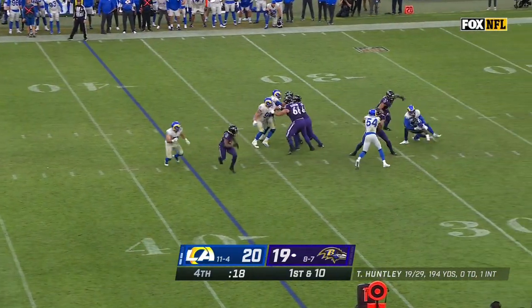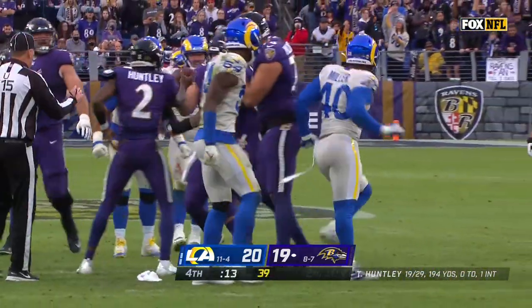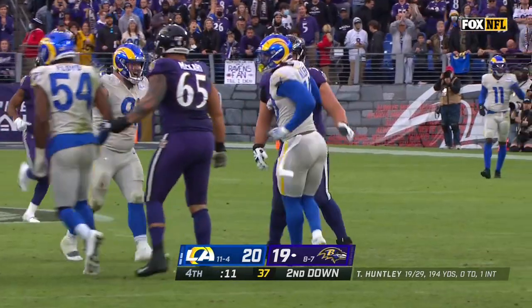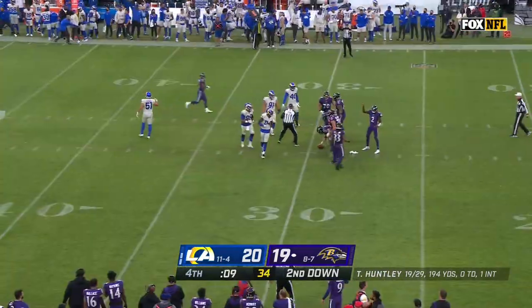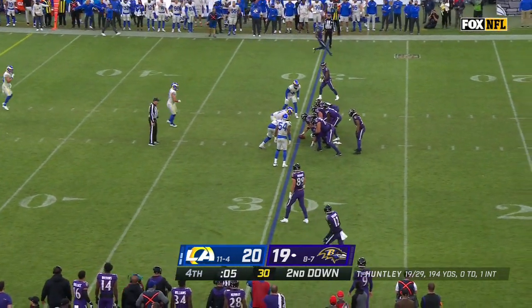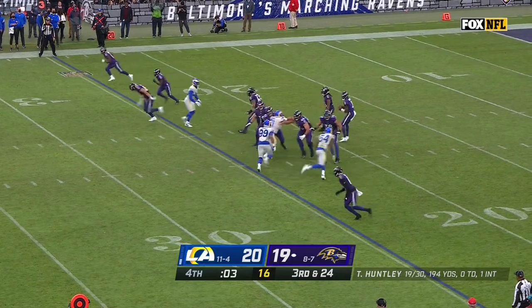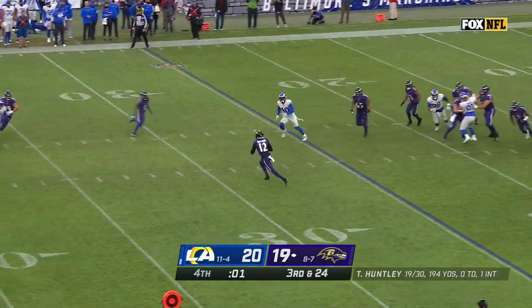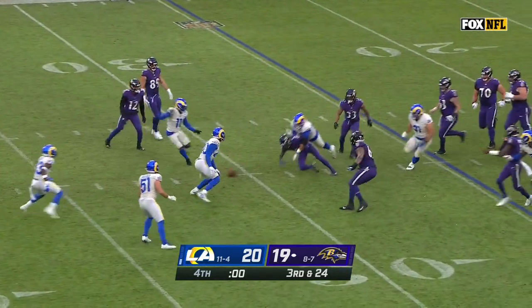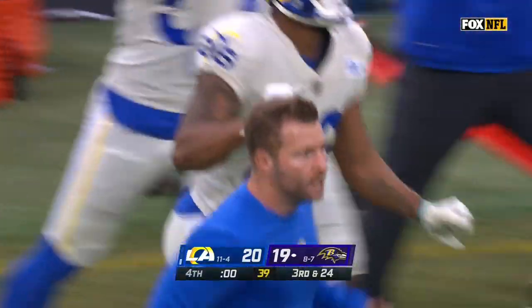Rush coming from the Rams. Pressure on Huntley. Down he goes. Von Miller, a clutch sack. Problem is his receivers are 30 yards down the field. They've got to hurry up and clock it. Got to get set. Now they spike. We've seen today, especially in the second half, they need a miracle now. It's Bateman, back for Brown. Punched loose by Aaron Donald. Rams have it, and the Rams win it.